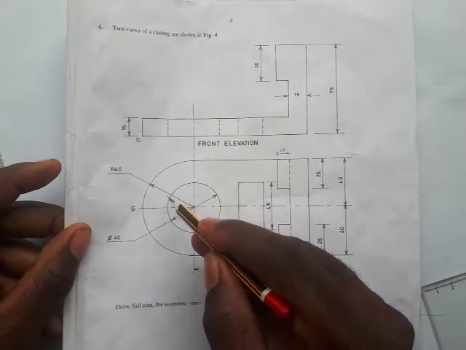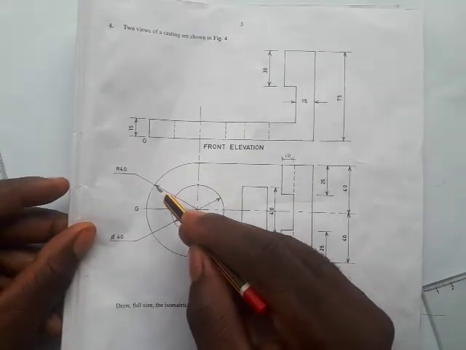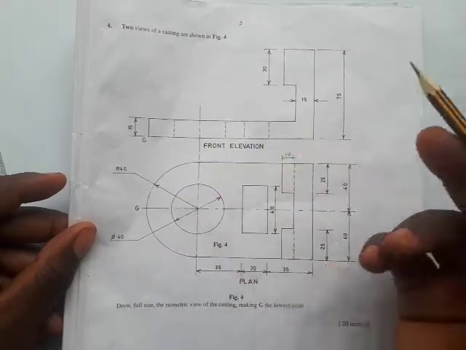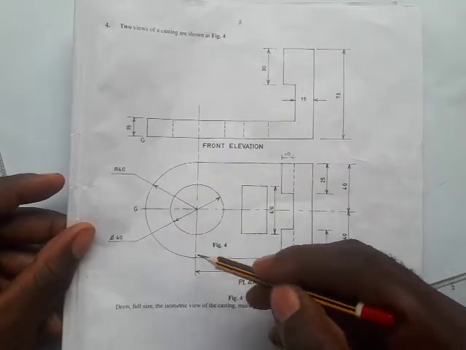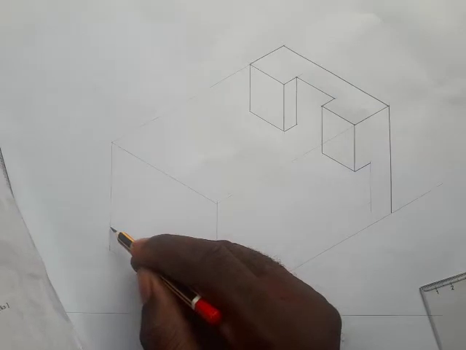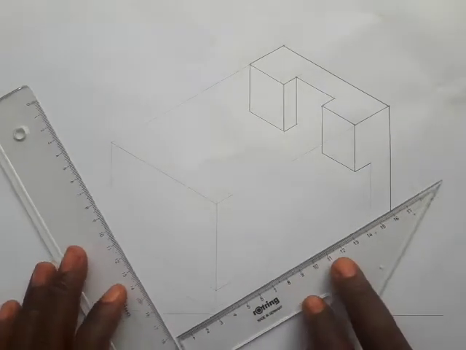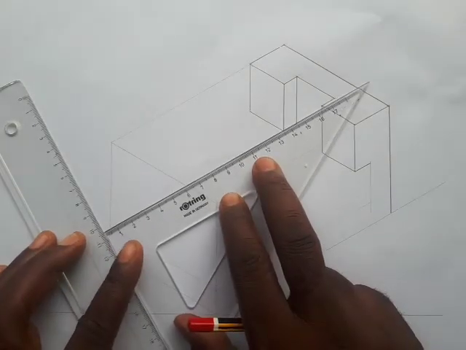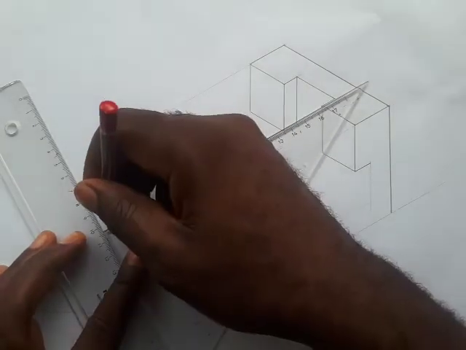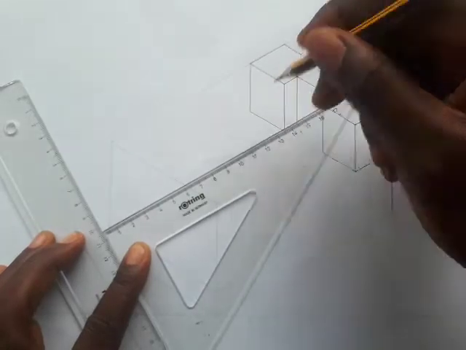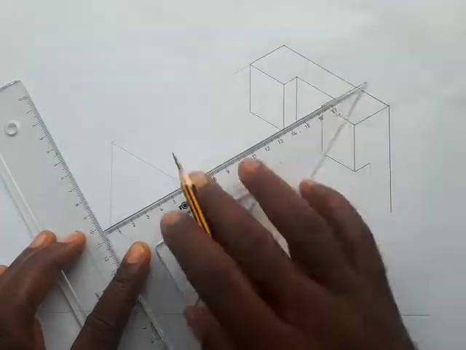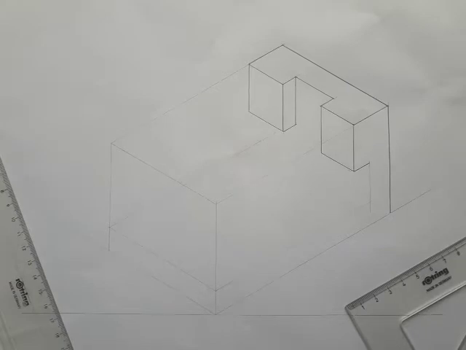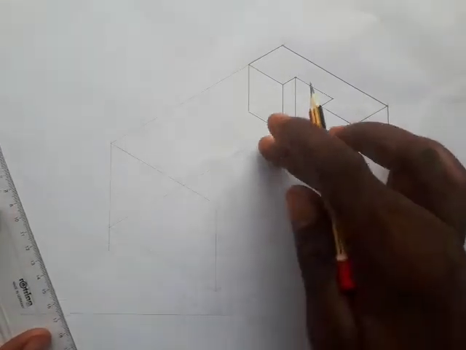Why? Because half the radius is what? As you can see, I'm talking about this arc, not this one. It is 40, so that means the diameter is 40 plus 40. That's 80. The distance from here to here is 80. So this is 80 already. I'm going to transfer parallel lines from here to this point here, and draw a guideline first. So I've drawn this line here.